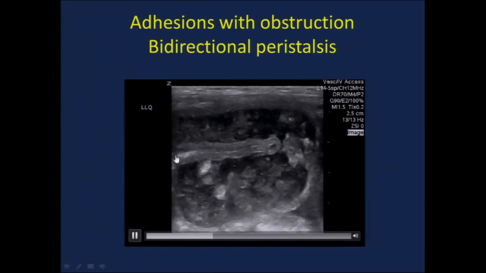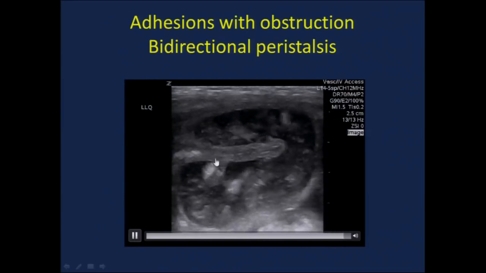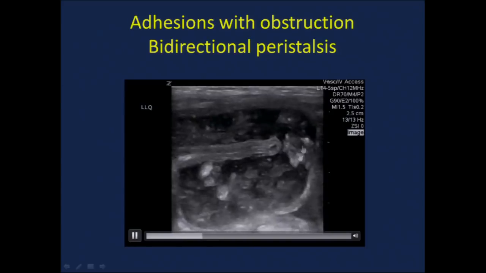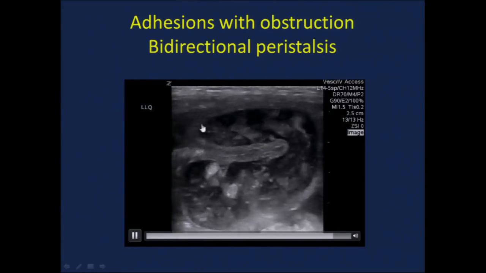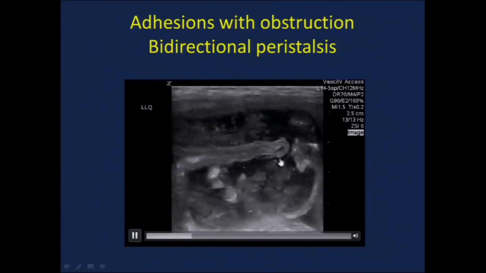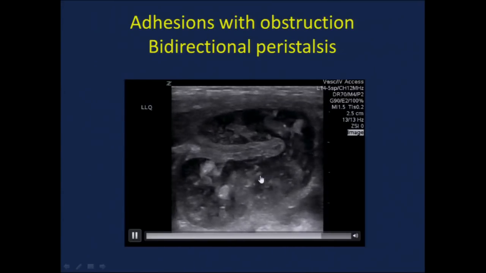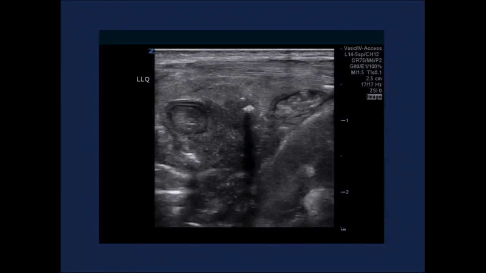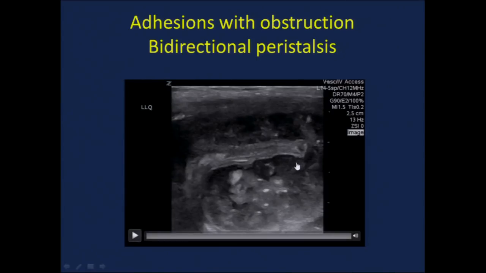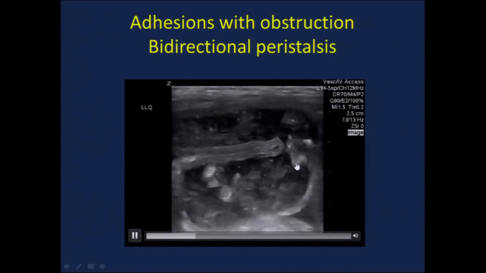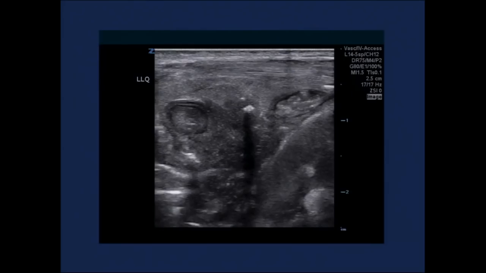So that's the ultrasound for this baby. What you can see here is two loops adherent together in the middle, and there's actually backward movement of the peristalsis. The peristalsis should be moving in this direction, not backward. So that's bidirectional movement of the bowel that cannot be explained by anything other than obstruction. And you can see that's very dilated bowel, by the way. That's almost 2 centimeters dilated. The bowel lumen should not exceed more than 0.5 centimeters.